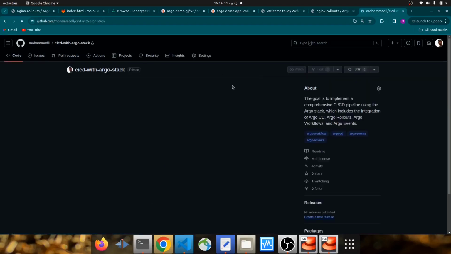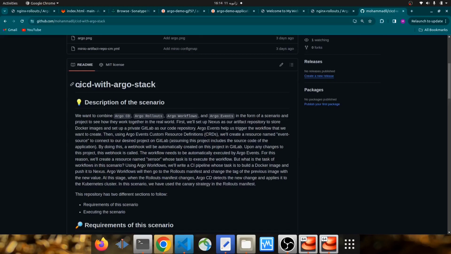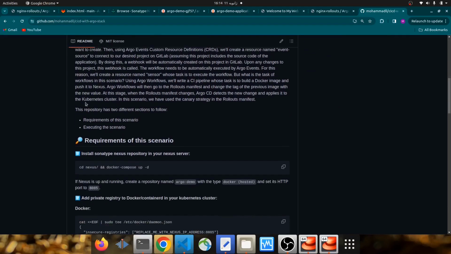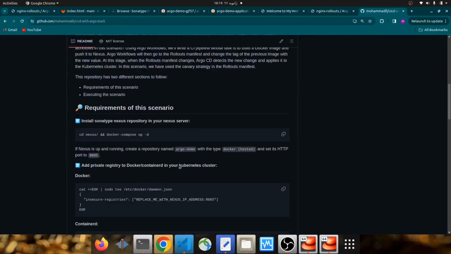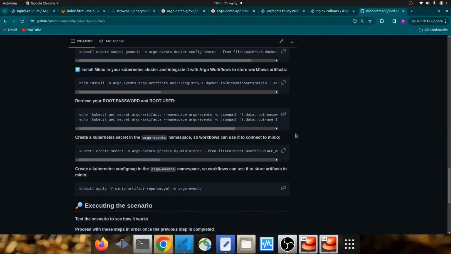This is my personal repository. You can check its README, and also you can follow the instructions of this repository to run your CI/CD pipelines as I did in this session.